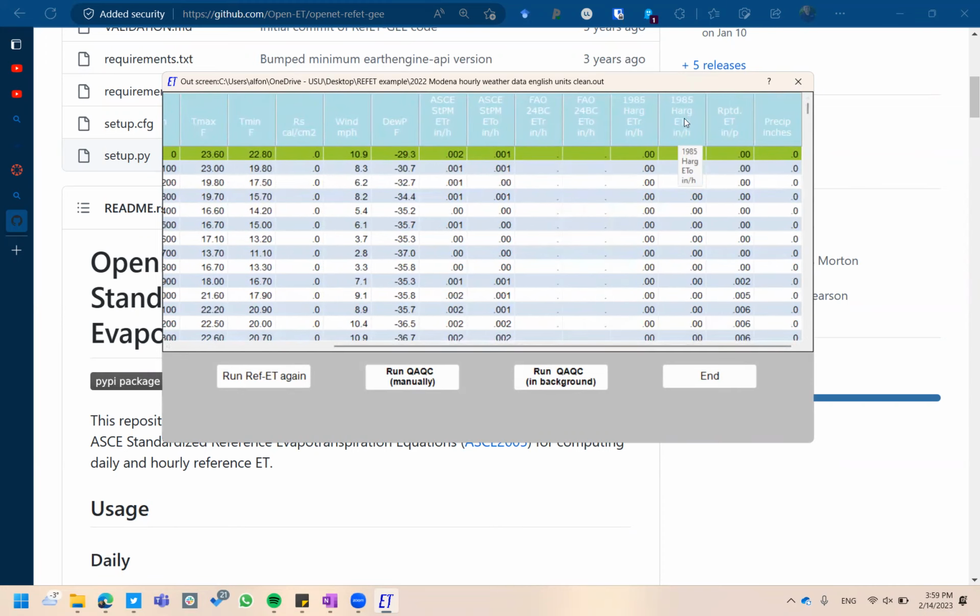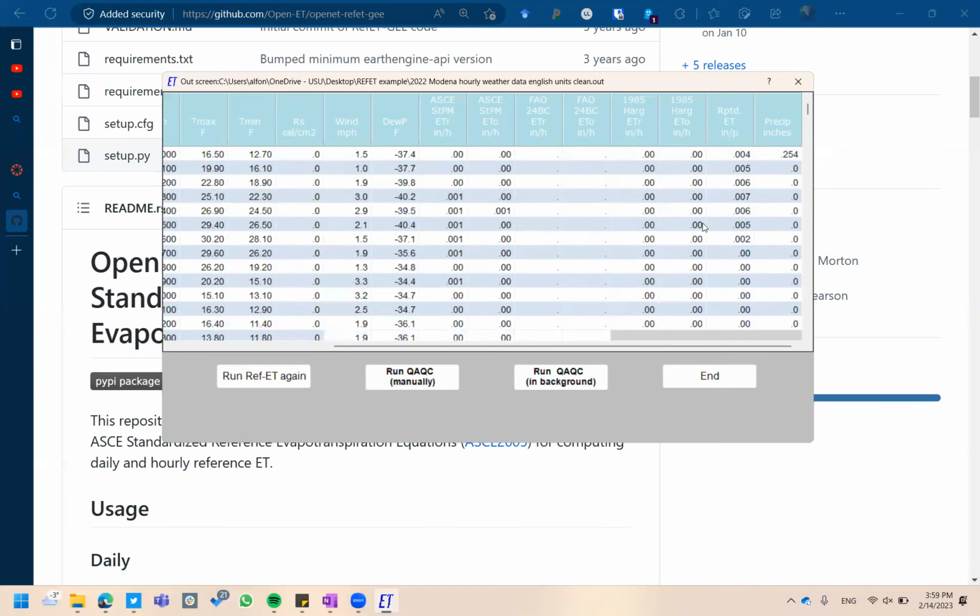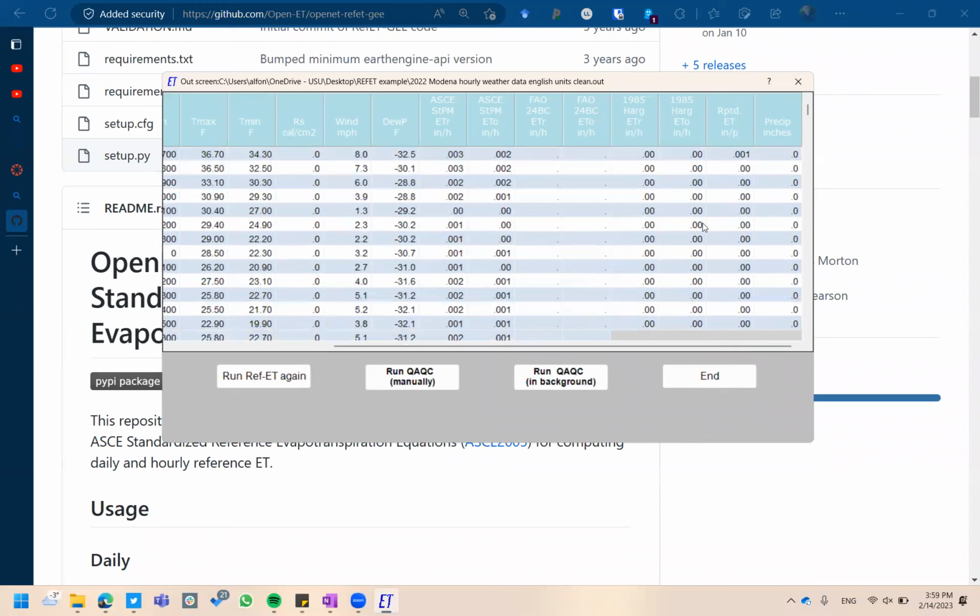And here is Hargreaves, here is the reported ET, here is the precipitation. Did I ask for FAO? I don't remember, but I think I asked for another methodology. So I have ASCE here and I have Hargreaves here, and I can sort of navigate these values.